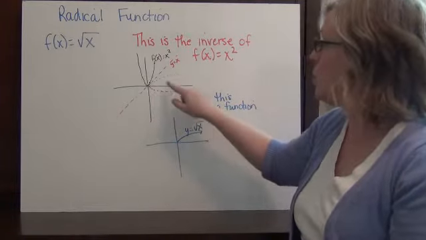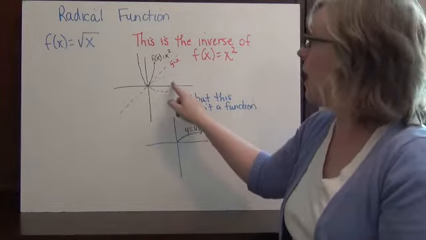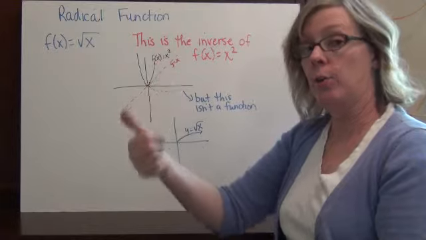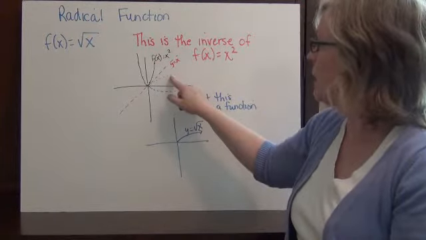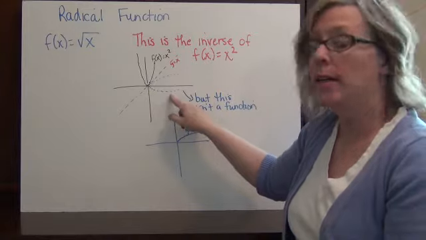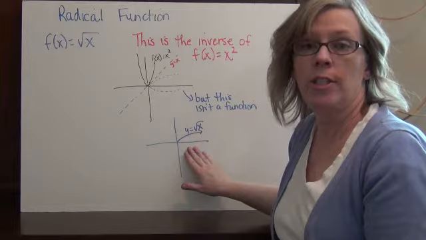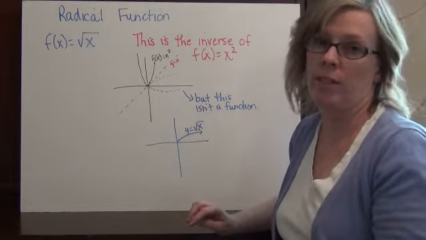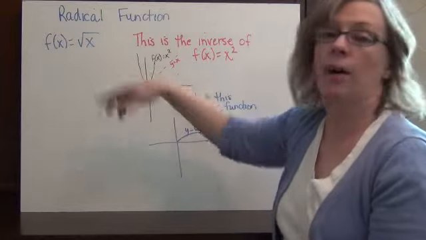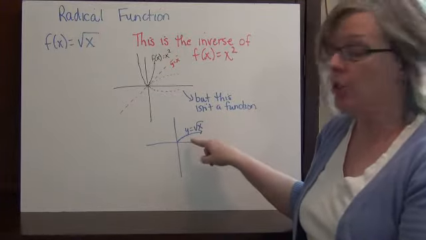Remember, the reason this goes in two parts is because let's say I had the number 9. If x equals 9, the square root of x might be 3, but it might be negative 3. So here I'd have positive 3, let's say, and negative 3. That's why I'd have the top and the bottom. But you'll often see convention says, let's just look at the positive square root for this portion when we're talking about this as a function. So this is what the graph would look like as a function.